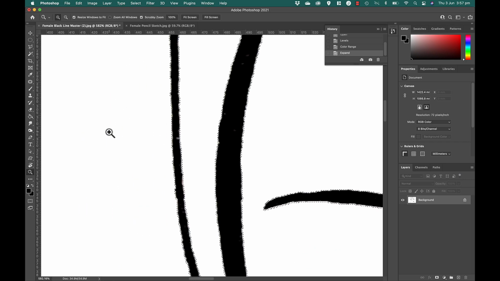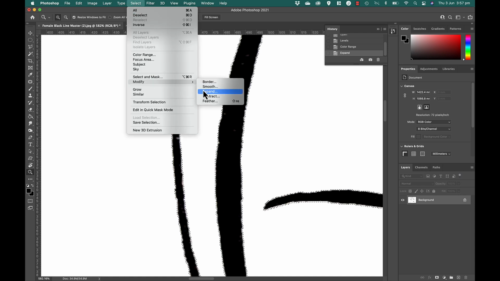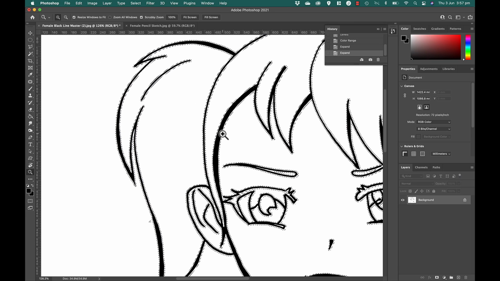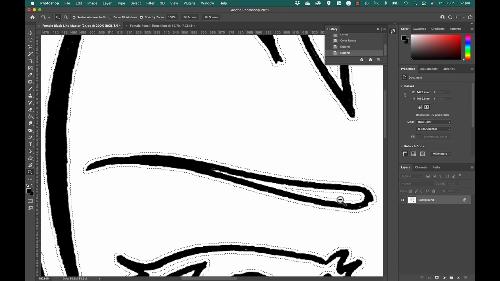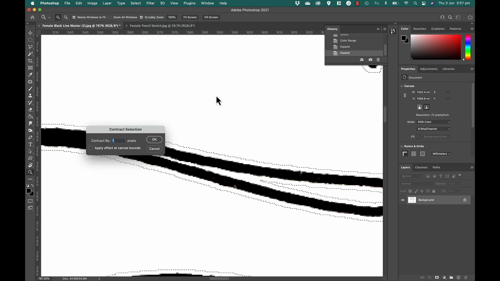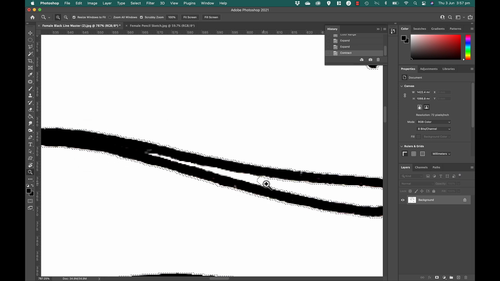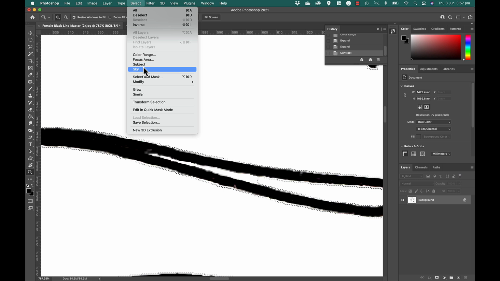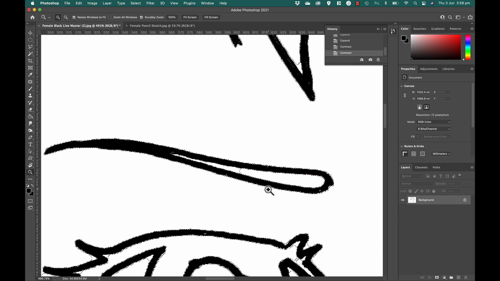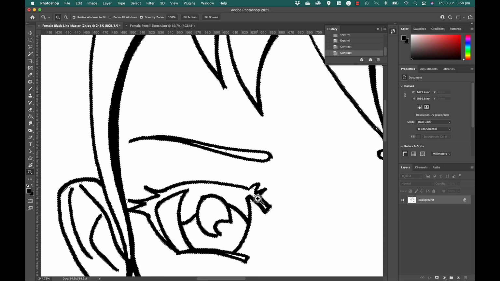Now that's a good way if we've got a thin line that we want to make thicker. We could actually go to Select, Modify, and expand by, I don't know, 3 pixels. And you can see there we can actually make a much thicker line, but you'll also lose some detail when we do that. So I'm going to go Select, Modify and contract by 3 again, just to get rid of what we did. All right, so now we've lost a bit of detail here. Let's go Select, Modify, contract by that last 1 pixel. So now that we've included those smaller things, we can see there we've got pretty much everything that we need.